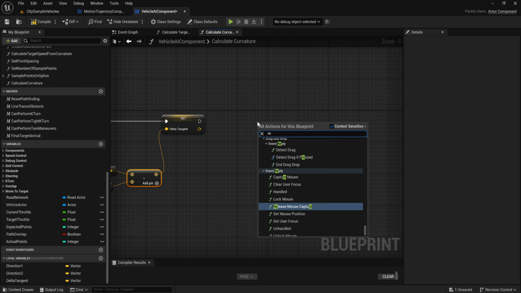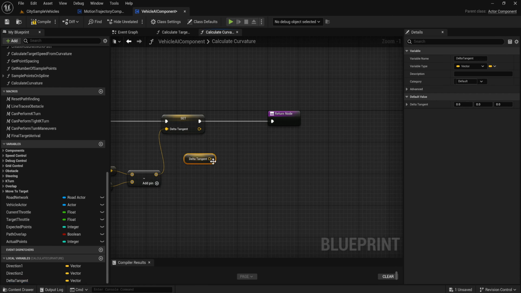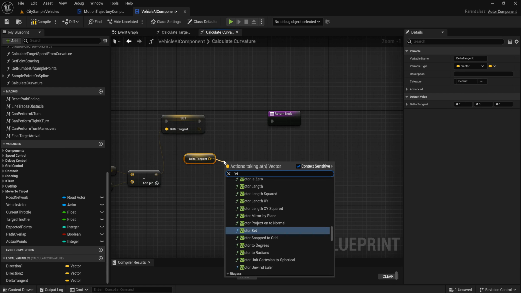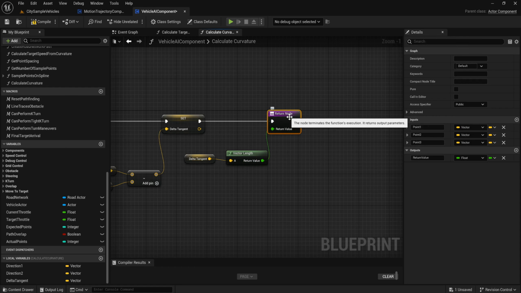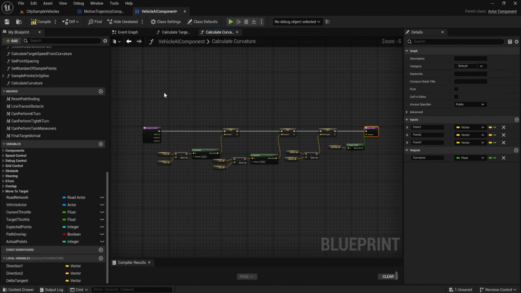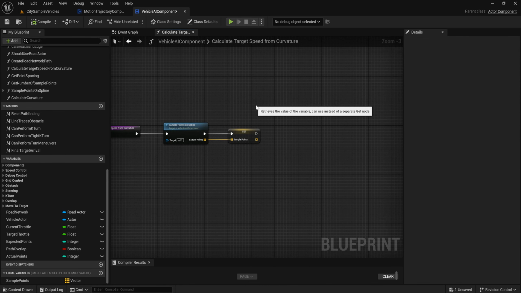And we return this delta tangent length, vector length. And this return value is curvature. Compile and close this.